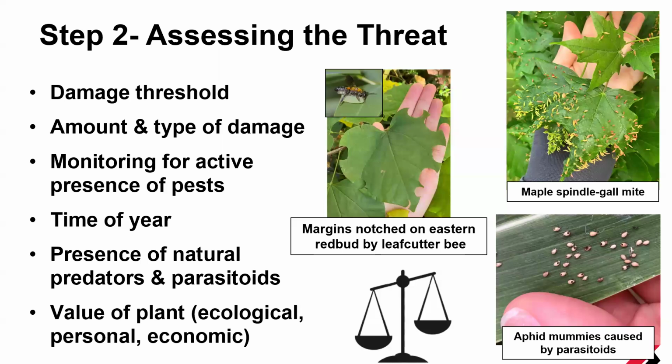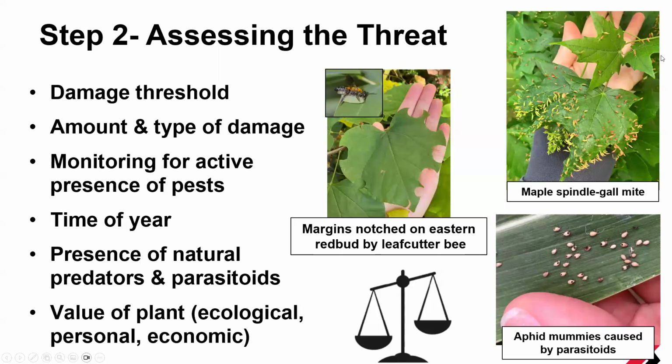We're thinking more sustainably, so we leave this be. They're a part of our landscape and our ecosystem, and they're not significantly harming our tree. Then on our bottom right, we see a little indicator that we have a parasitoid present. So what we're seeing here is, on a particular leaf, we have all of these aphids.